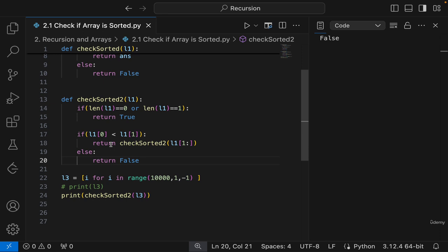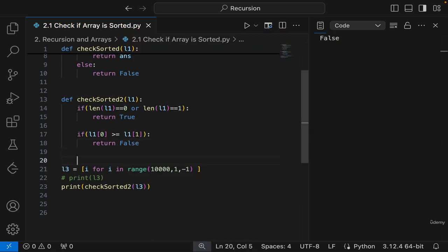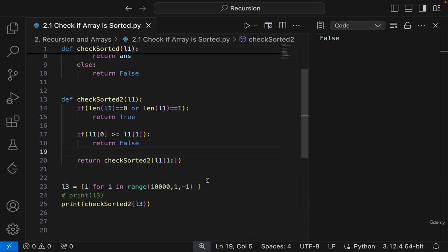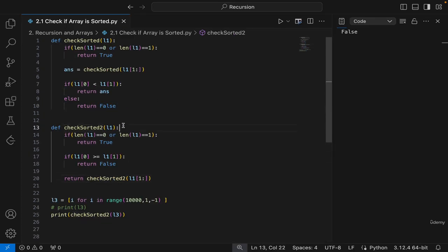Okay, so this is actually a very good implementation. You can even make it a little bit better. You can just check if it is not following this particular condition, and then call this particular thing on the rest, like this, right? So this is a proper use case of tail recursion, where you are just calling this without any accumulator or anything, because you're returning this answer. You have done all your work, you have checked for yourself, and because you have checked it, you don't need to do anything now. Whatever the answer is coming, you can just return that. I hope the overall understanding, all the cases, are clear now.